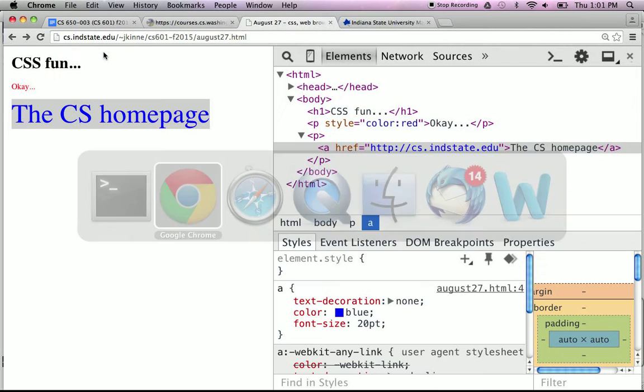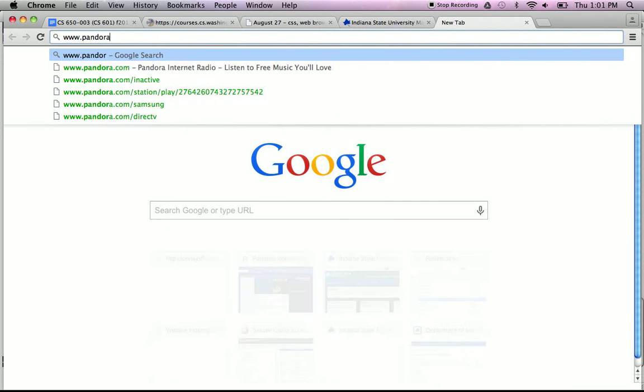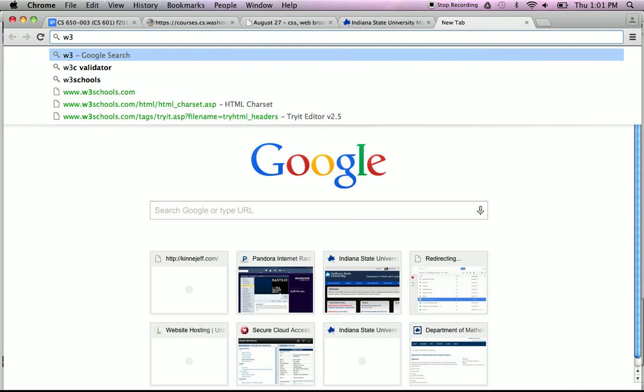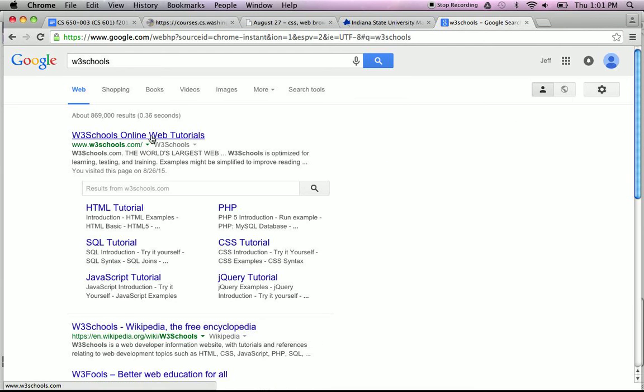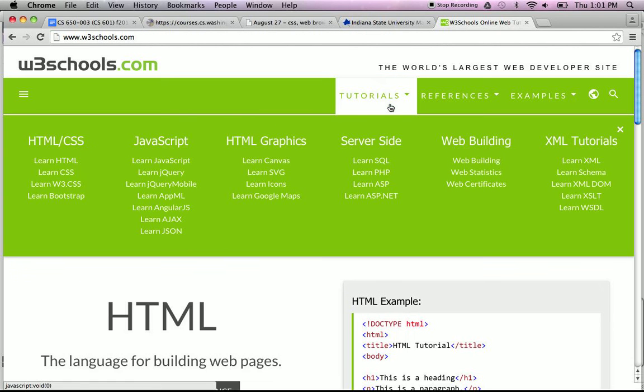A good thing for you to do would be to go to the W3 Schools and just browse through the things that are possible. Tutorials, do your CSS.